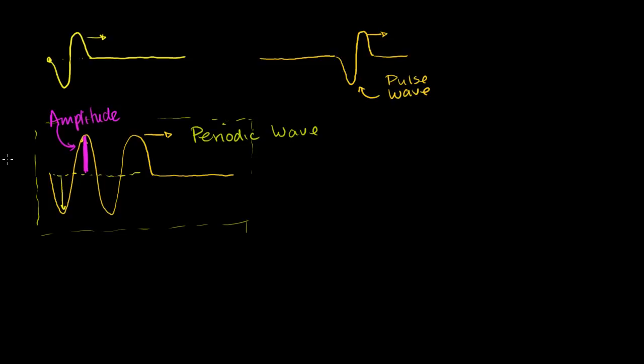Sometimes mariners will have an idea of wave height. Wave height, they normally refer to from the bottom, from the trough of a wave to its peak. Amplitude, we're talking about from the resting position to its peak. So let me label peak. Well, I think you know what peak means. Peak is the highest point on the wave. That's the peak, and that's the trough. If you're in a fishing boat and you wanted to see how big a wave is, you'd probably care about the wave height. But anyway, we won't talk too much about that.